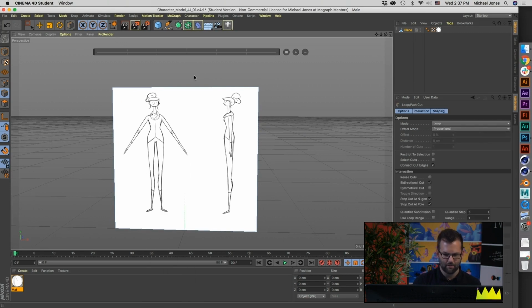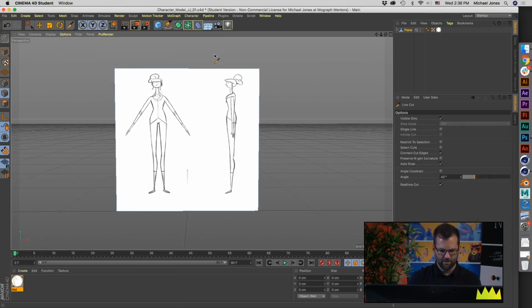So if I'm on my modeling edge tool, at this point I have this nice front and side view, but I actually want these to be two separate planes so that I can move the side view one to the side and move this front one over, which means I'm going to have to make a cut in this plane. This is going to be your first modeling tool. It's called the Loop Cut tool.